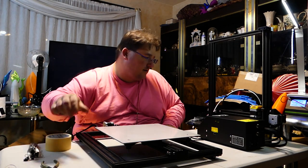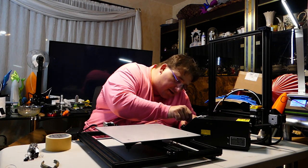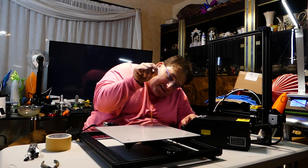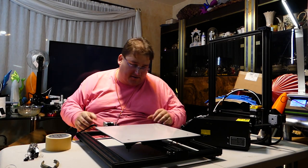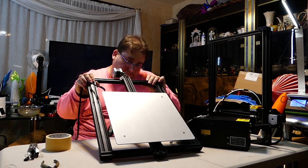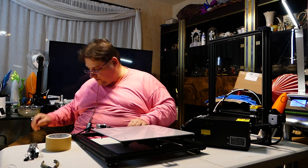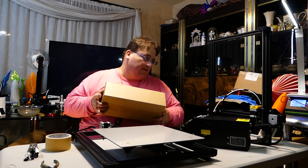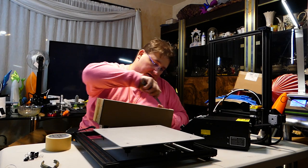Alrighty, got rid of the stupid color thingies. Of course, it's always fun to peel the plastic off. I don't know why everybody seems to like that. Okay, how's the bed? A little loose, not bad. Now let's use the new jewels. This is all over the place, but we'll fix that up easily.